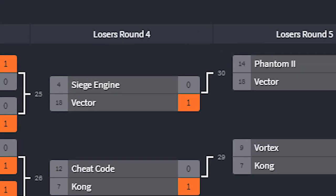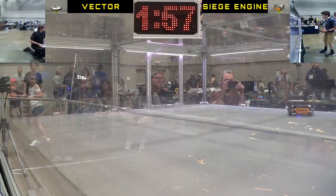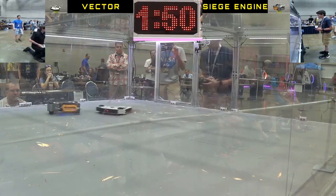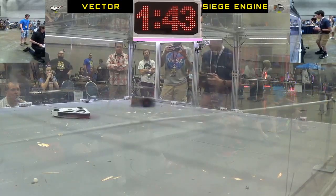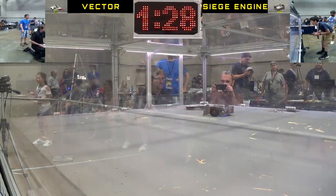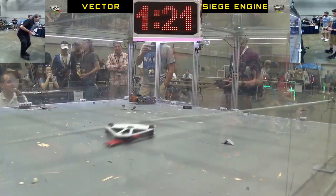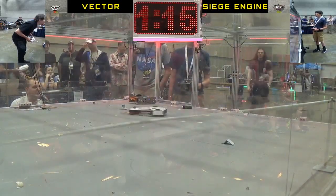My next match is against Siege Engine, an eggbeater design, but unlike the other one this one has titanium sides that let out brilliant white sparks. It also has PLA wheel guards, which look quite tasty — I'm hoping I can chop one off. He gets a hit in but it flips him over, not me. And there we go — I got a wheel guard. But now I'm having some problem with my drive. I've experienced this before and it's totally my fault: I didn't lock-tite the screws on the gear motors and they're backing out. I manage to get in a really big hit and it freed up. They tap out, thankfully.